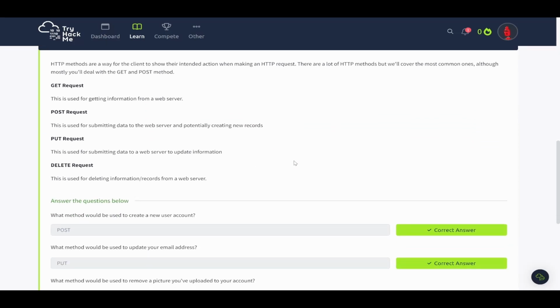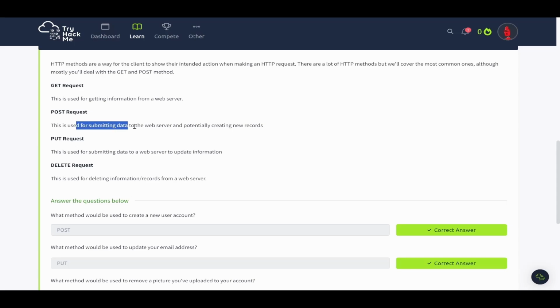So like I said, we were going to talk about methods later. Now we're talking about it. So GET requests. This is when you're asking for information from a web server. So you want something, maybe it's an image, maybe it's a PDF, maybe it's a web page, whatever. So HTML. So that's a GET request.